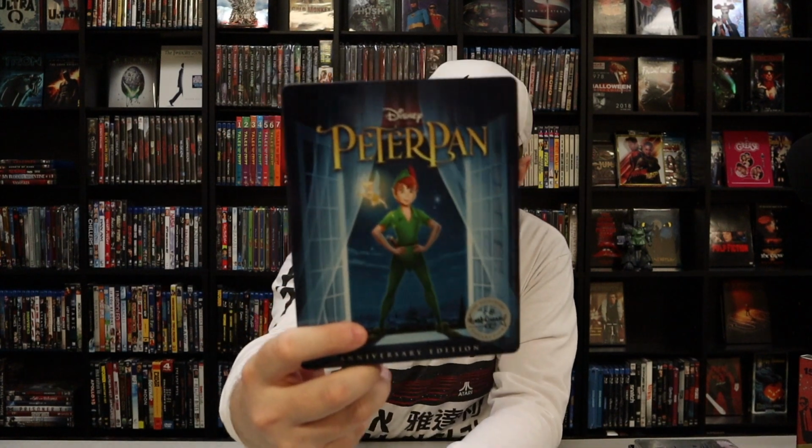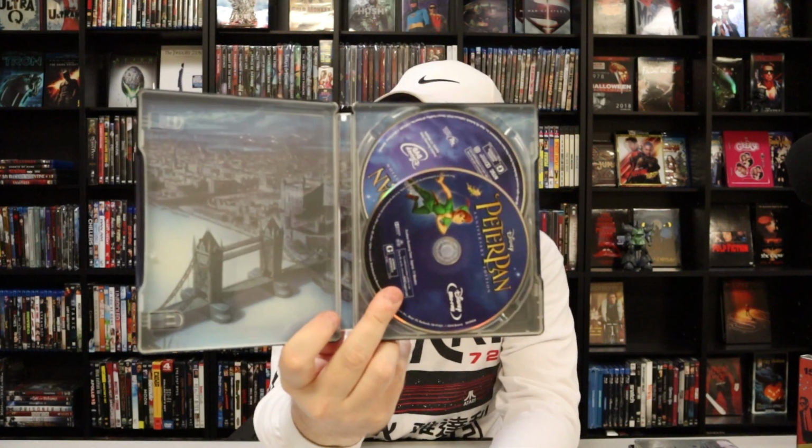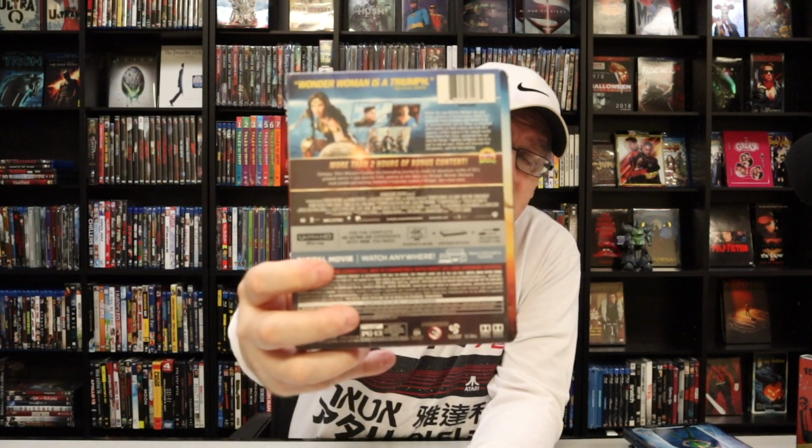So, okay. Let's see. Next up, some things I ordered online on the cheap. I went ahead and got the Black Panther first steelbook that was put out. I've already picked up the 4K, but I didn't have this edition, and picked it up on the cheap. I've been picking up the Disney Signature Edition steelbooks, so I picked up Peter Pan. Found a good deal on that. Inside, take a quick peek. It's not my favorite Disney animation, but I watched it several times as a kid. I also picked up the first steelbook of Wonder Woman that I'd missed out on. I picked it up when they re-released the black cover editions, so I grabbed that one.